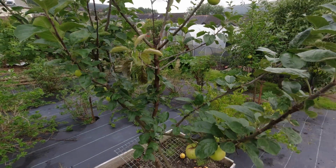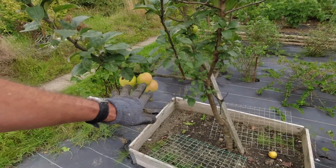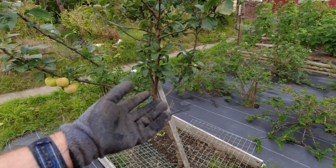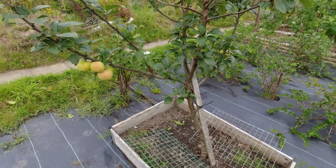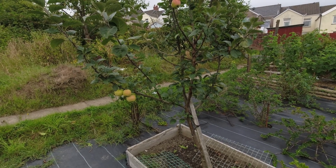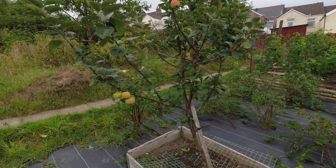So gosh, it's really difficult with apples, certainly in my experience. And these are, I think, although they look a lovely blush and yellow, they did feel like they were cookers, because I did have one that fell, and we sliced a bit off of it to see what it was like, and to be honest, it was quite a dry apple. So I don't know, we'll wait until they get just a little bit more ripe and we'll try those. Otherwise they'll be sliced and stewed and put in the freezer.